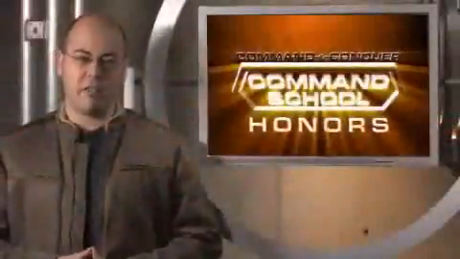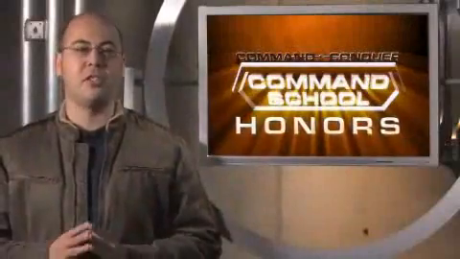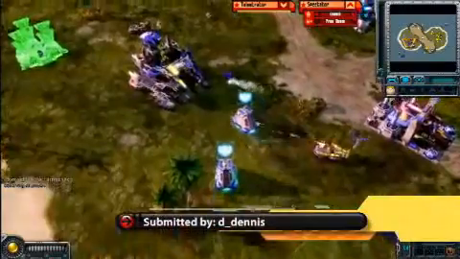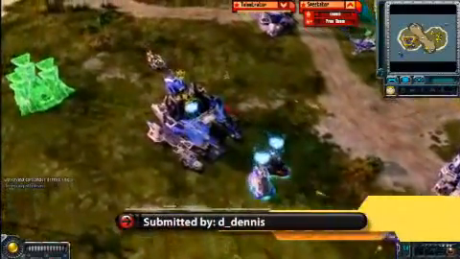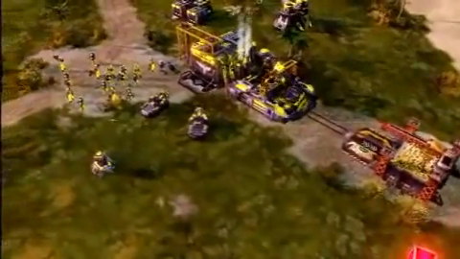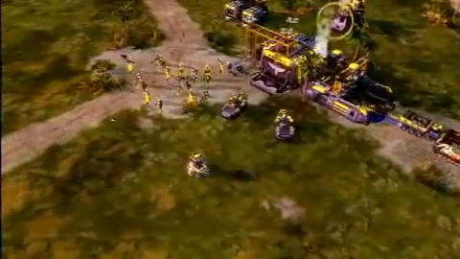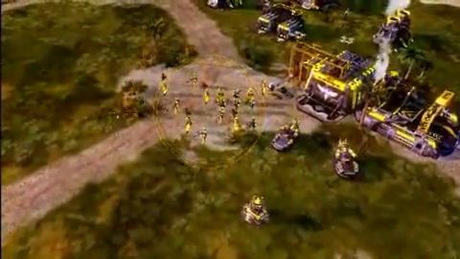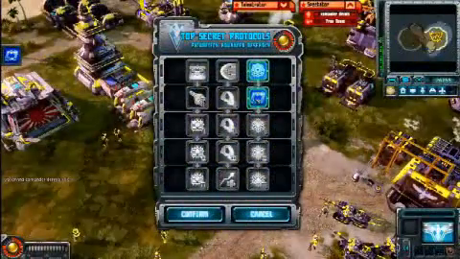We have two clever chrono strats for the Allies in this month's honors. Our first honors strategy was submitted by D. Dennis and features a clever usage of the Allies' chrono swap support power. This strat can be pulled off early in the game, and the only key units needed are a scout, an engineer, a couple of riptides, and a distraction force of infantry. Also, obviously, make sure you have the chrono swap.